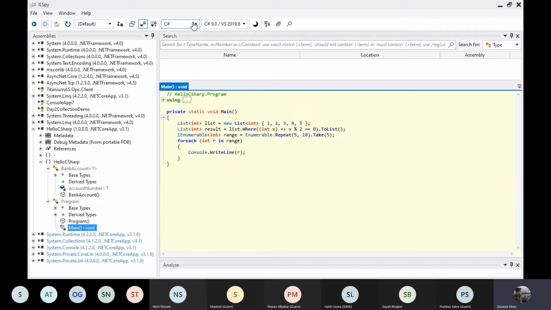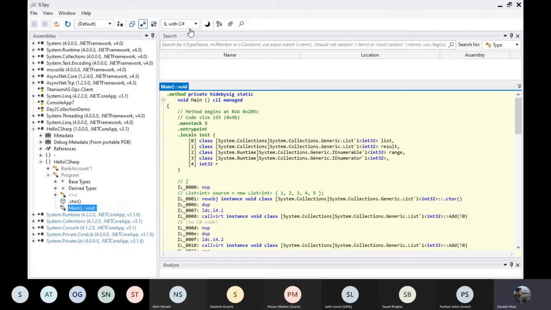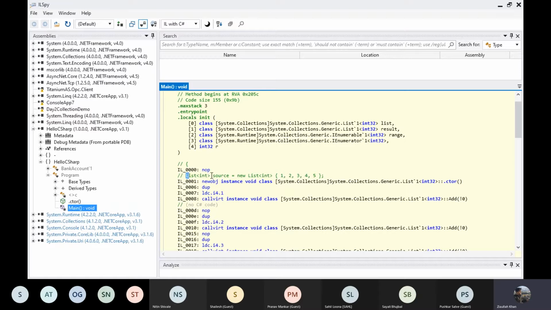This tool comes in extremely handy when you want to understand the relationship between the intermediate language code and the C# code. So the first step of any C# compiler is that it is going to take C# statements, something like this, and convert them into an intermediate language.